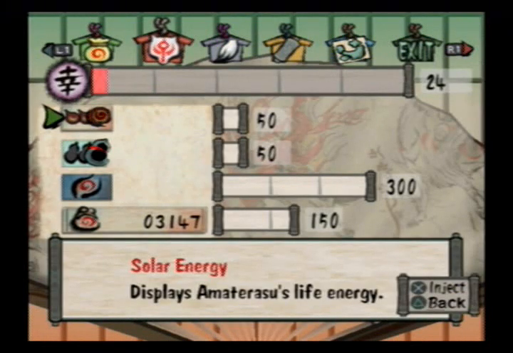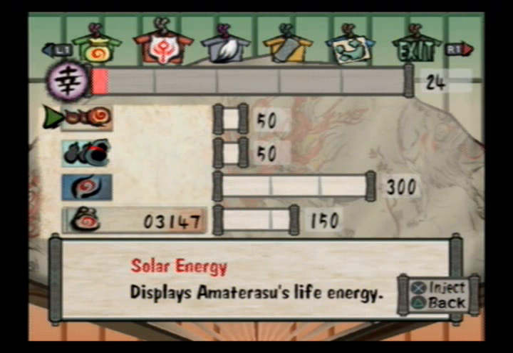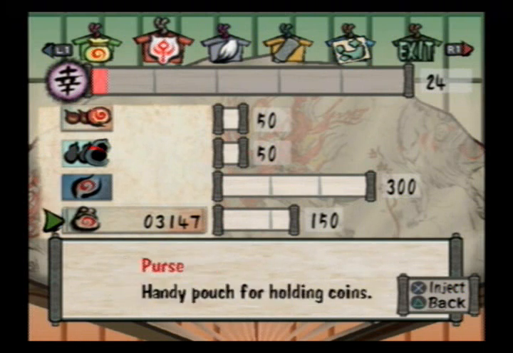Here is basically your level up screen. At the top left, right under the L1, that's the kanji for happiness. Basically, that's the praises you receive. You can level up anything you want, as long as you have enough praises. For life energy, you need 50 praises to raise it. Your ink pots, 50 is the same thing. As for pouches, you need 300 to level up the first one. And your purse, you need 150 for the first one. The purse adds a digit. Right now we can hold up to 99,999. Next level up, we'll get 10 times that amount.